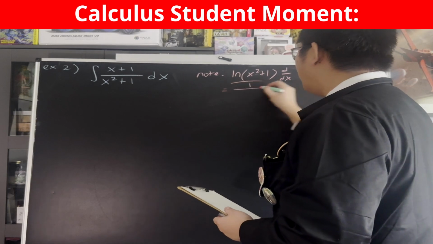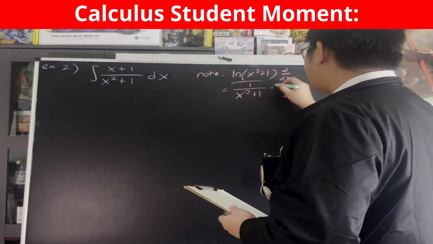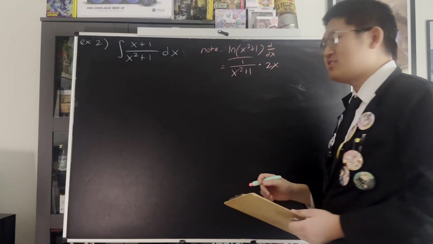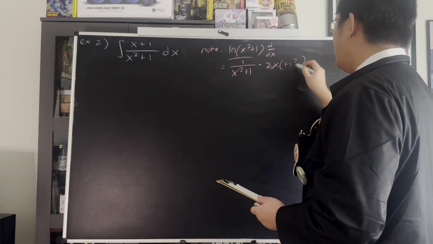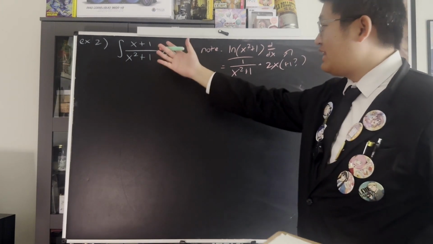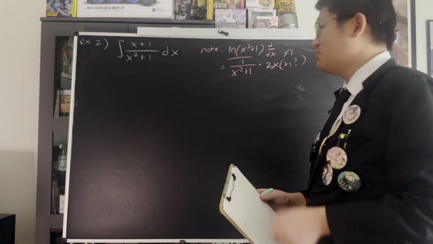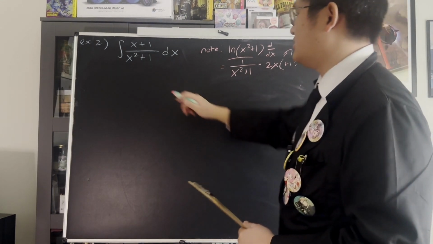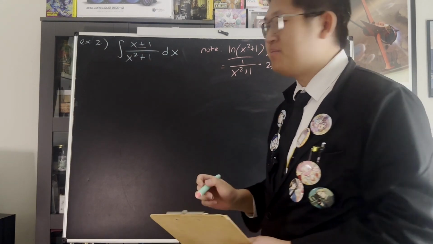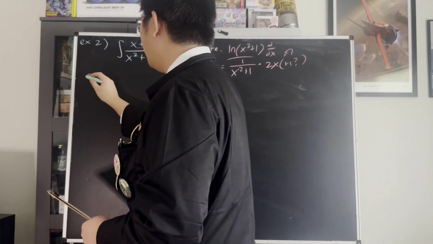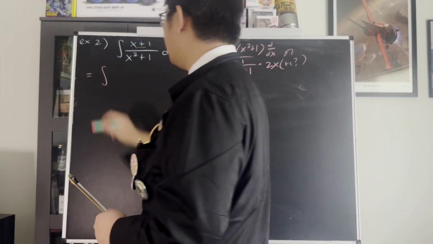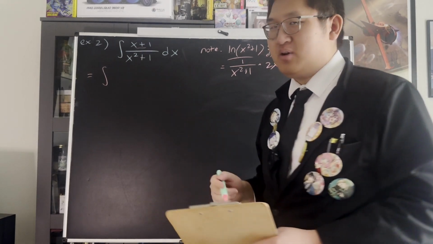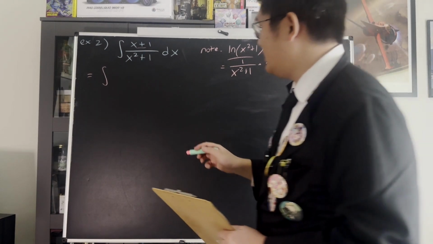We just go, oh yes, we got 1 over x squared plus 1, and then we multiply a 2x, and then, ooh! Looks like your hubris got the best of you, didn't it? And the fact that there is no, where's the plus 1? Where'd it go? We need that. That's not going anywhere. And so this is one of the great tricks about dealing with fractions with multiple components in the numerator. Before we run off and make all of our notes about which rules we wish to use, we can simply go ahead and start splitting up this integral across everything that it was added to, to make our lives a little bit easier.